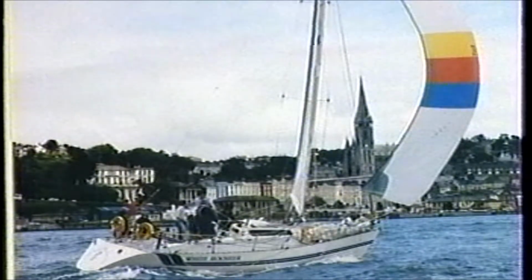In Cork Harbour, we have the best racing facilities, and that applies insofar as the Port of Cork is concerned, because the Port of Cork in itself is one of the finest harbours in the world. And not alone have we racing facilities inside here, but outside the harbour, which can be raced in all conditions. It's very seldom that a race is cancelled in Cork Harbour. Last year we had Cork Week, which featured sailing both inside and outside the harbour, in fairly rough conditions at times, but very interesting racing.